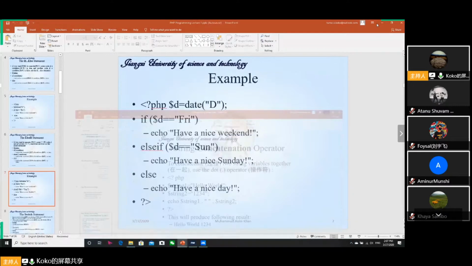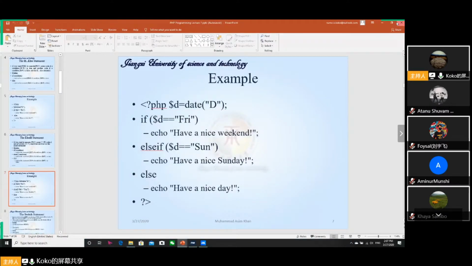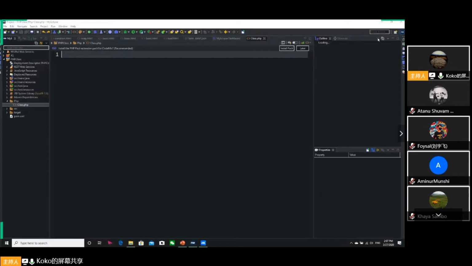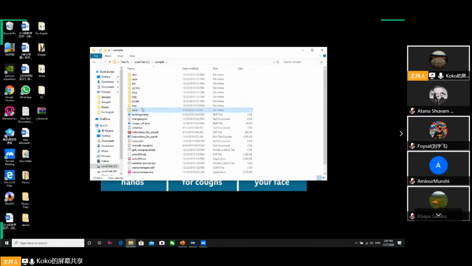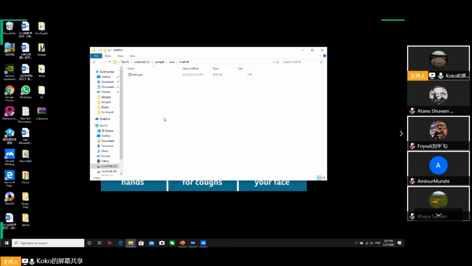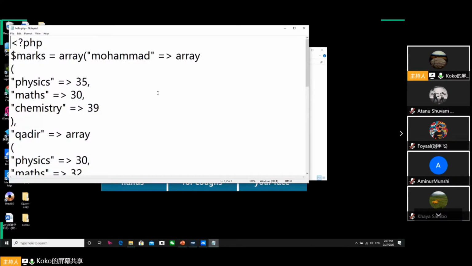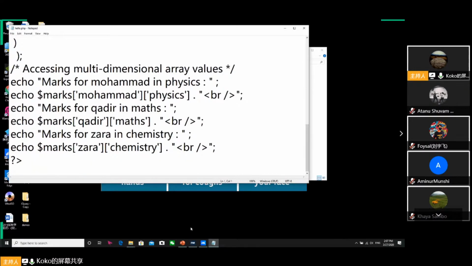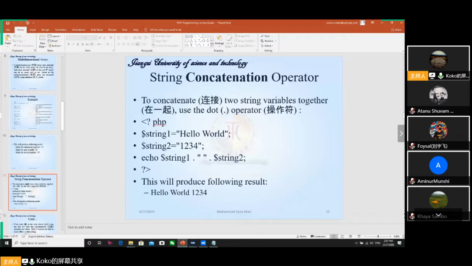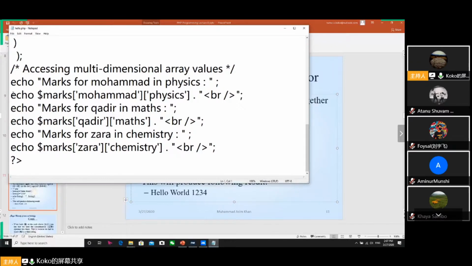So let's practice this. Open the PHP project. Here, for example, I just copy the program, and we need to show how to concatenate two words together.